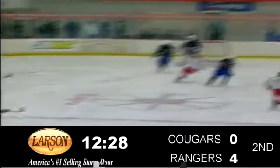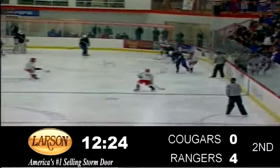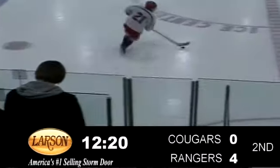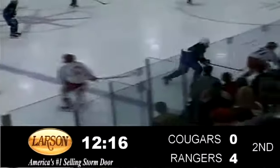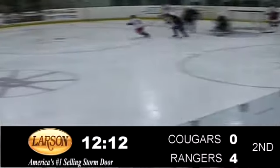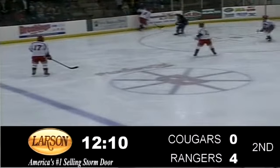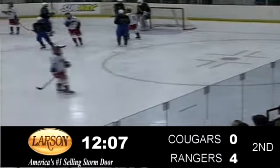Here comes Scott. He'll dump it around the boards. Over to Putz. He'll slow it down, look and set it up. And it'll be Hogue getting it clear of the zone. Here's Rittershouse. Rittershouse will stop, look to regroup. He'll bring it in right-hand side, looking for a pass. He'll come back around his net. Centering pass, knocked away by Huff in front. Here's Corey Roach. Shot. Save, Dalcho. And a face-off coming up.